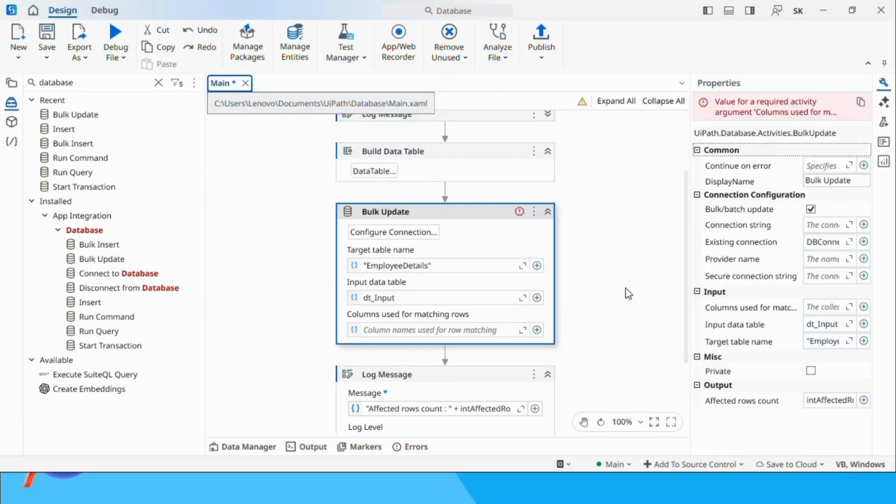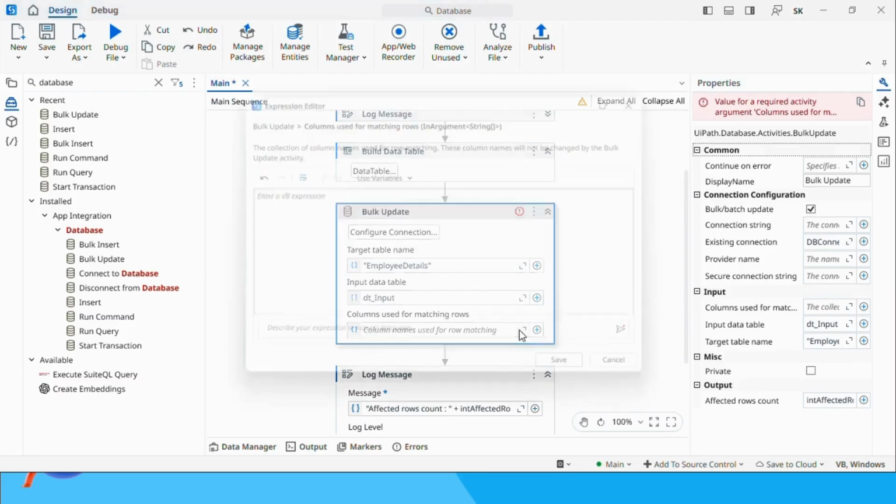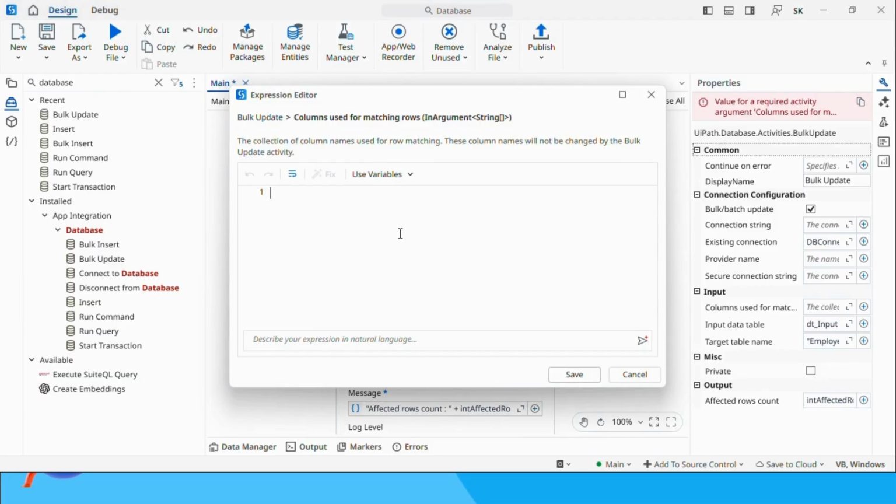If we mention employee ID and employee name, based on this combination, if any row matches, the salary will get updated. So here I am going to mention employee ID. Here we need to mention the columns in array format, right?